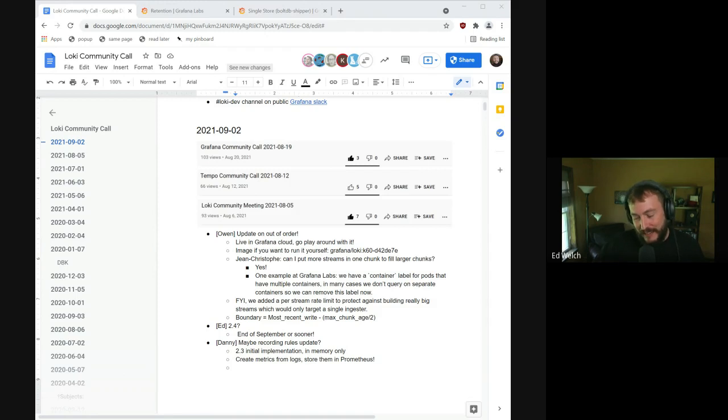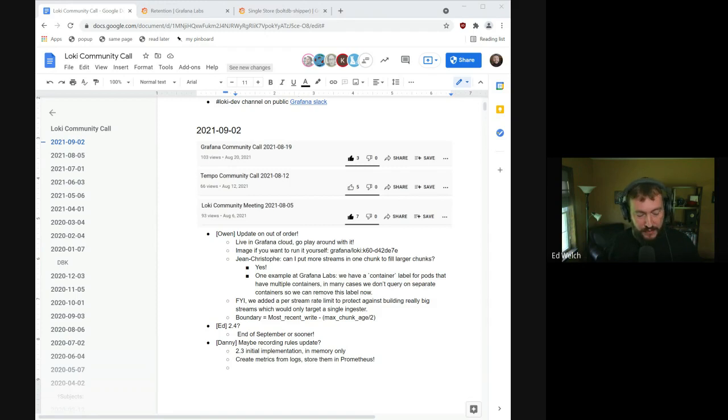The reasons people tend to stick with Fluent Bit, and again, we might solve these problems to where people can just use Promtail, but the ability to send logs to multiple places that are not Loki is the number one thing. And of those, people really like the ability to send just compressed logs to an object store for archival. So we've talked about doing that in Promtail, just so that people have that option and they can still use Promtail.